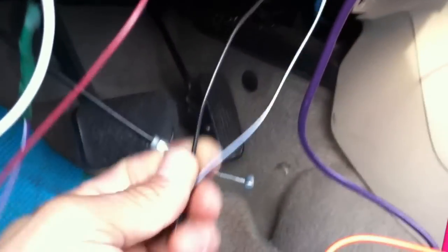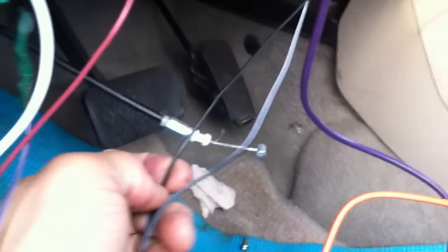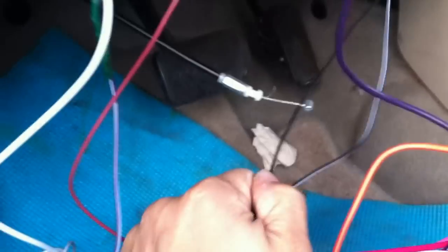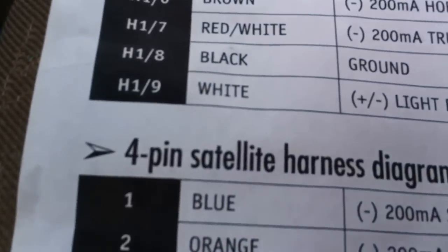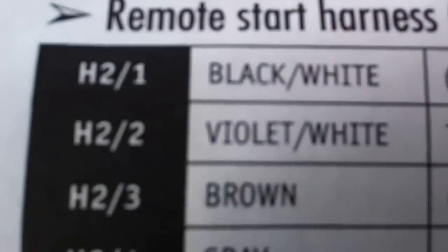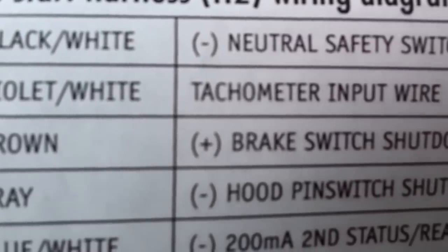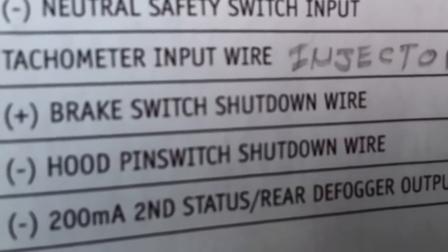Then you've got the neutral switch. The two black ones right here are the ground. One is for the neutral switch, and one is the ground for the system. And then another brown one, right here, this other brown one is the positive brake switch shutdown wire.